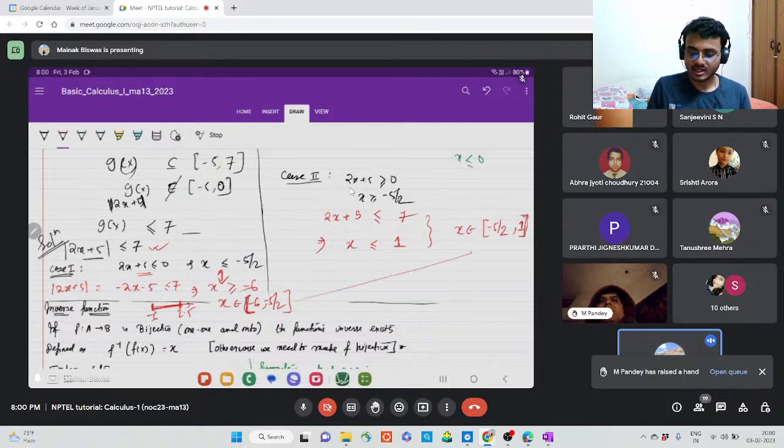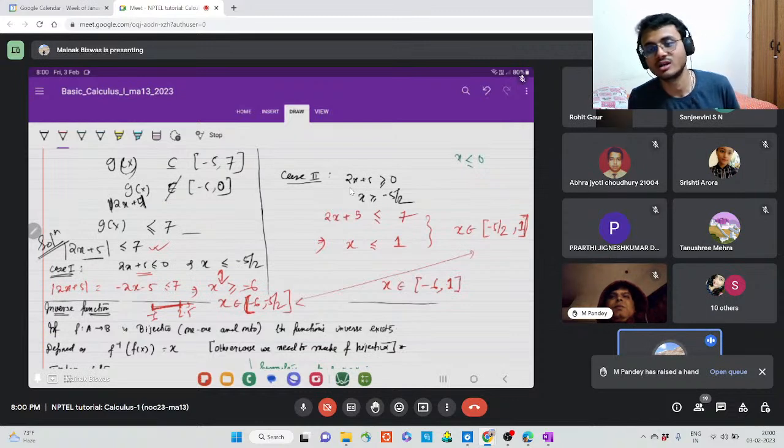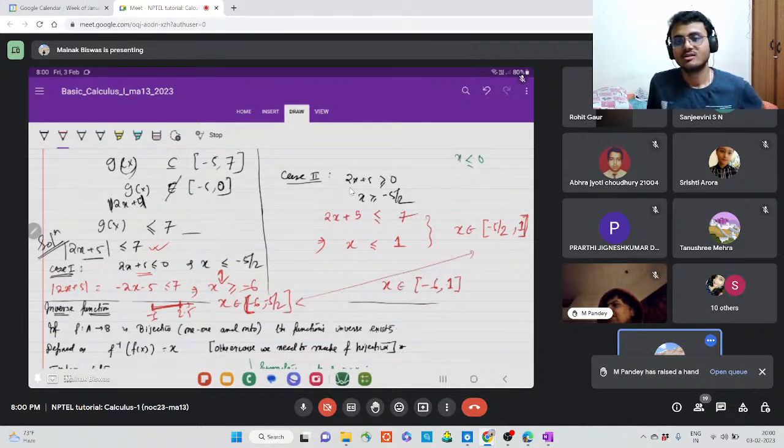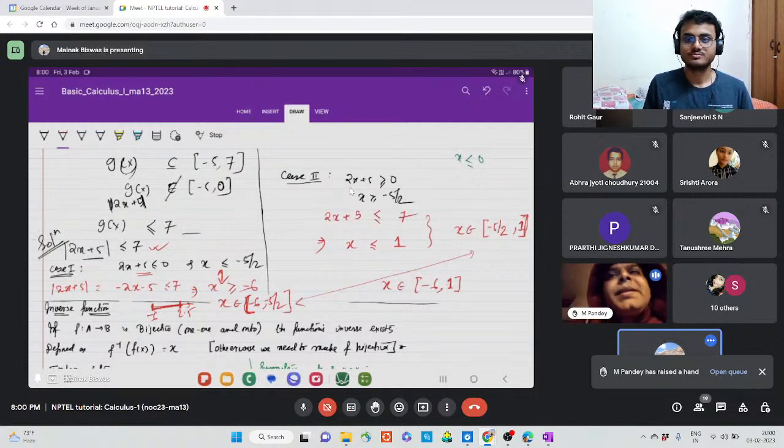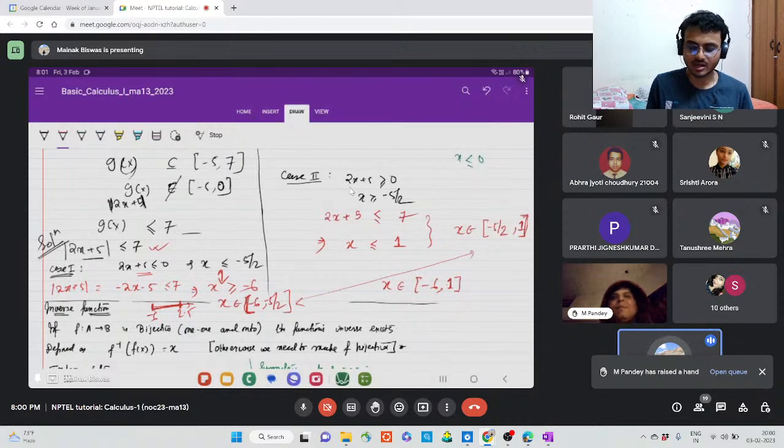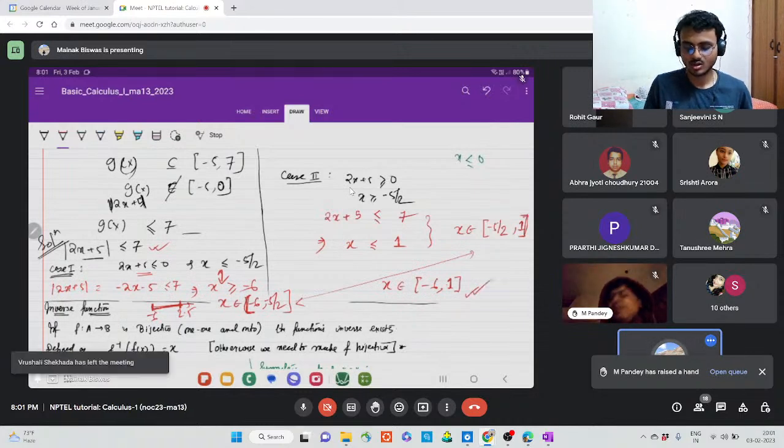And then we take the union of these two, so x belongs to minus 6 comma 1. I think you told plus 2, so here we must have done some calculation error. Or did I do some calculation error? Maybe a small error, that's not a problem. So it's minus 6 to 1. This is how you define functions.